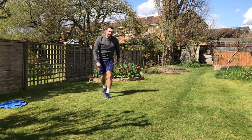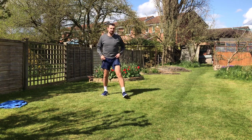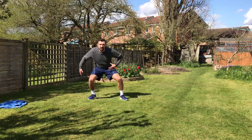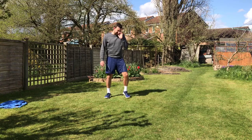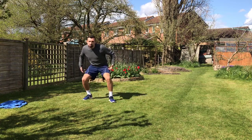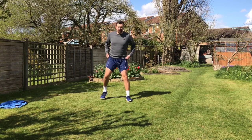Next animal in our animal workout is going to be a monkey. So monkeys like to get down. They have their arms up. We're going to move around. So it's a bit like a squat. I'm getting down into my squat position, and I'm putting my arms out. And we're going to move. Are we ready? 30 seconds. Start.